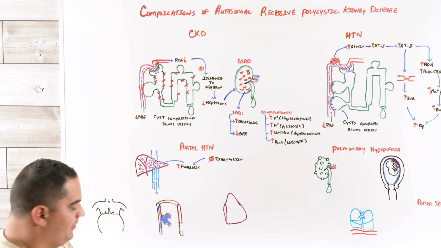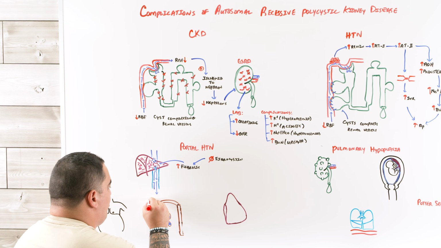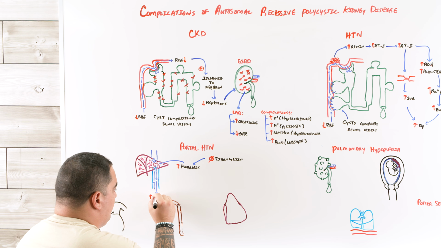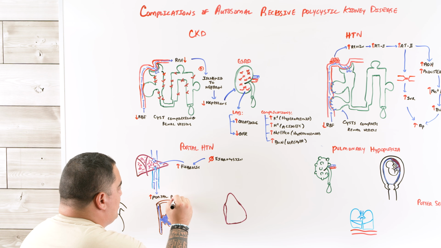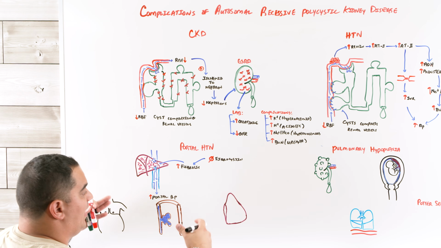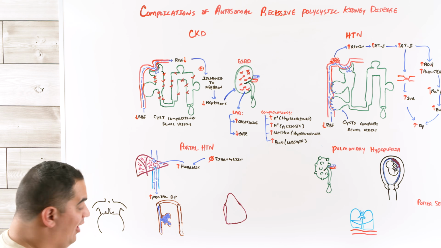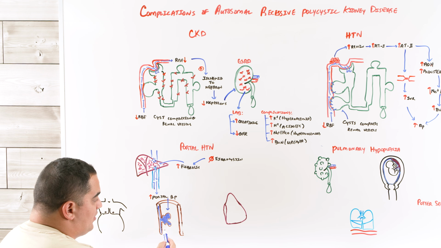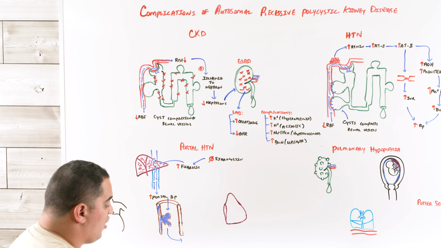All right? It'll back up. And so what happens is this causes the pressure in this portal system to go up. So you develop what's called portal hypertension. This causes blood to back up from the portal veins into the splenic vein, the mesenteric veins, the esophageal veins, and you develop complications. One is it can cause blood to back up into the esophageal veins, and you get these things called esophageal varices.